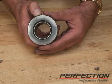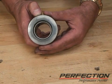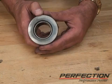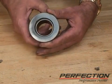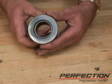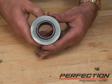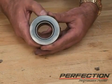Now if you notice, the bearing appears to be off-center from the center of the bearing carrier or sleeve. It is right now, but this is a feature designed into the bearing. It's called self-aligning. Self-aligning allows the bearing race to move relative to the transmission guide tube and center the bearing directly on the clutch. This allows the bearing to run cooler, last longer. So if you see a bearing that's off-center, don't worry about it. It's called self-aligning. You cannot predetermine where the bearing should be during the installation process.